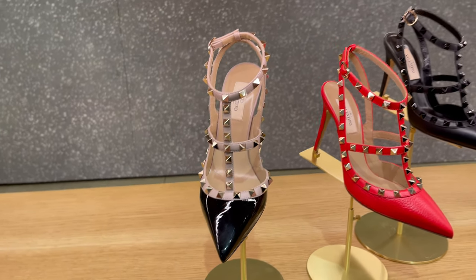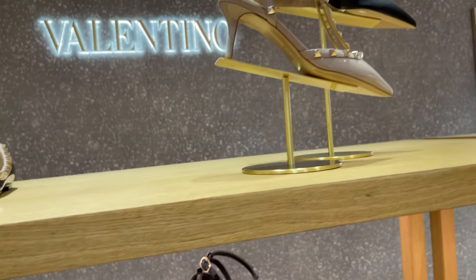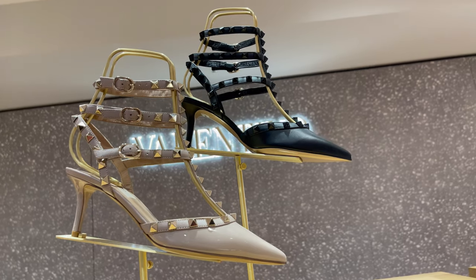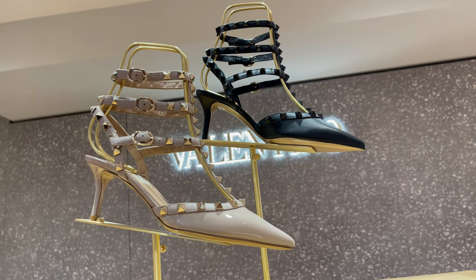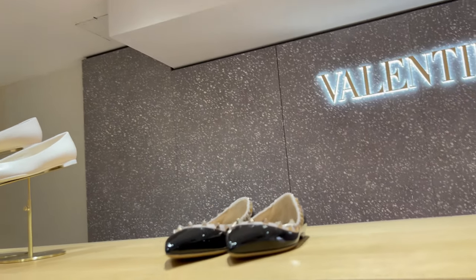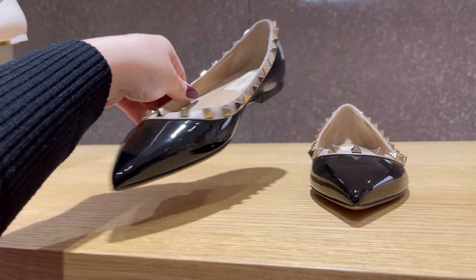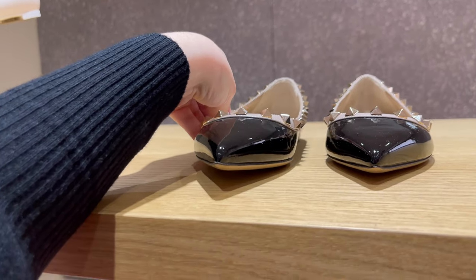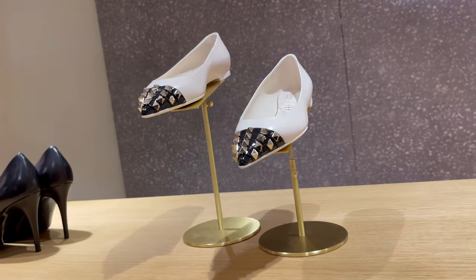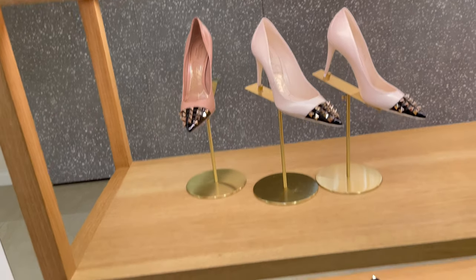Here we are at the heels — I am in love with the heels. I find the patterned leather is so sexy. You can also find them in another model like this with three straps. The ballerinas are so elegant and so nice, just look at the cuteness of those — it's so pretty. I am in love with the Valentino high heels.